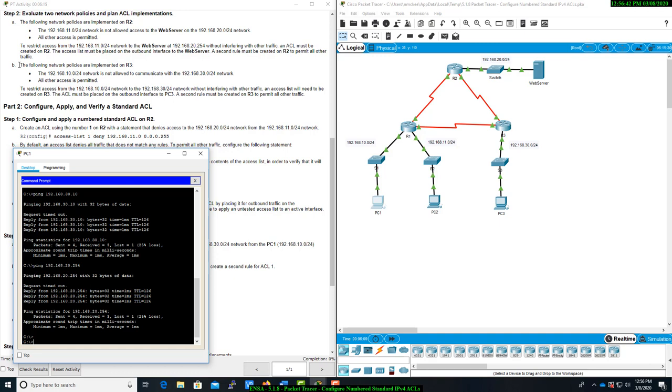The following network policies are implemented on router 3. Okay, it's saying it is implemented. It's not implemented yet.